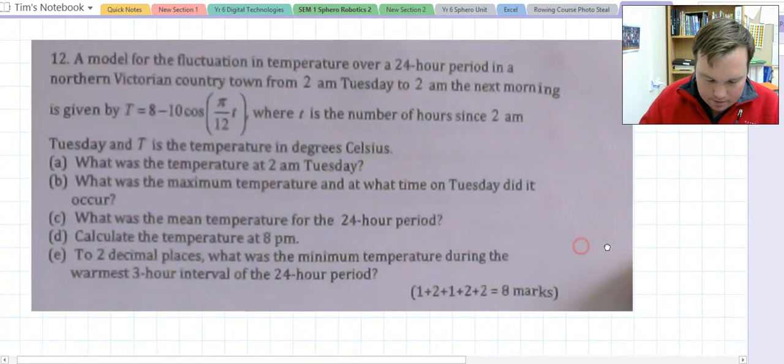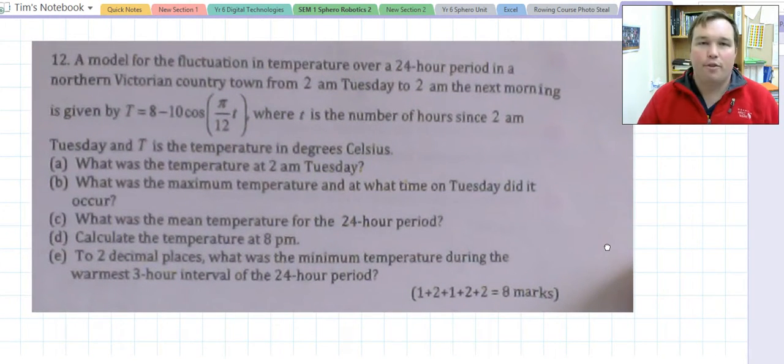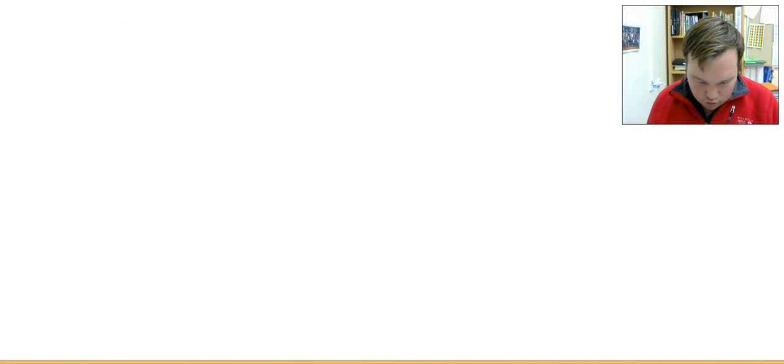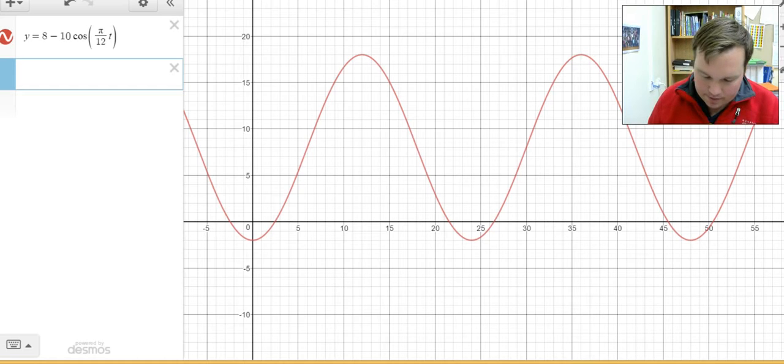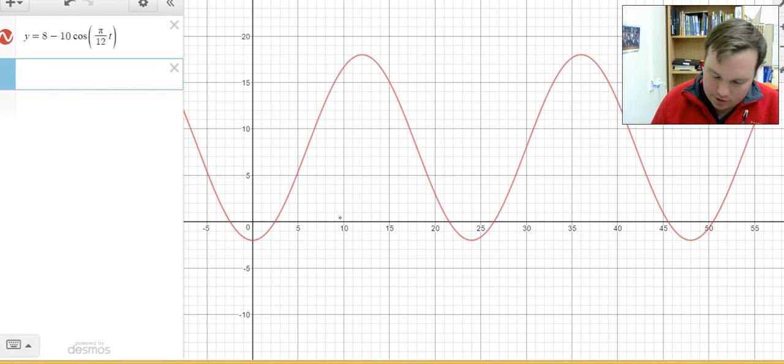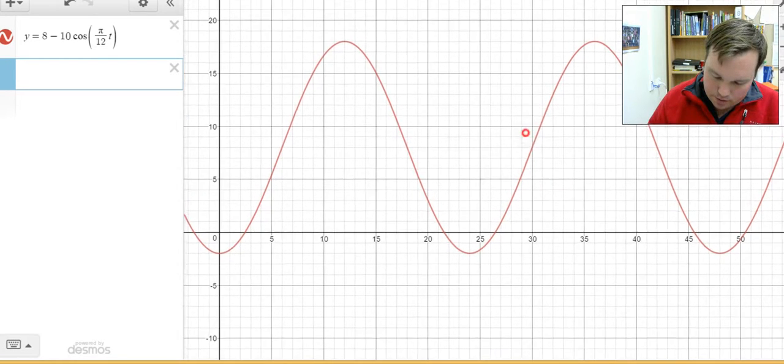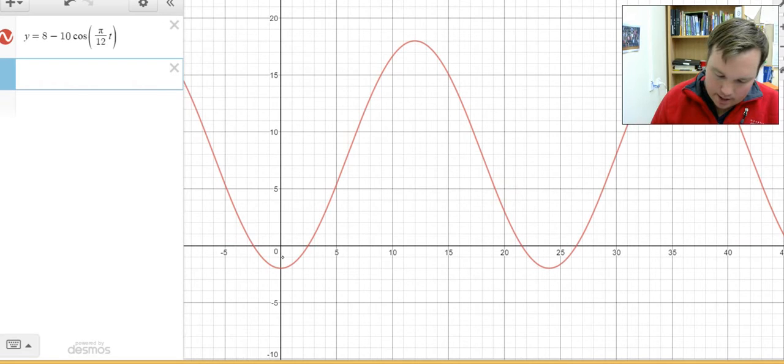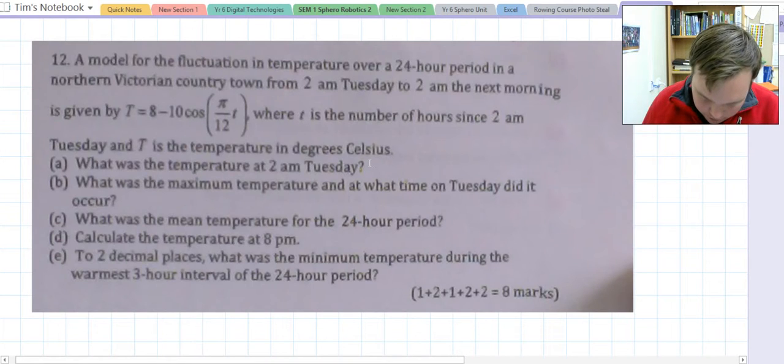Alright. First step here, draw a graph. Using a similar technique as above, you can draw a graph that looks like this. So what that's saying is that at 2 AM in the morning, on your x-axis here is time between 0 and 24. At 2 in the morning, so time 0, it is negative 2 degrees. Sounds about right for this town. So that's the first question.